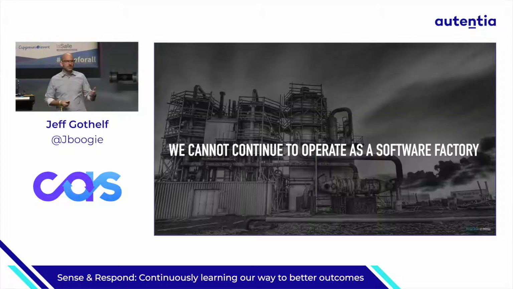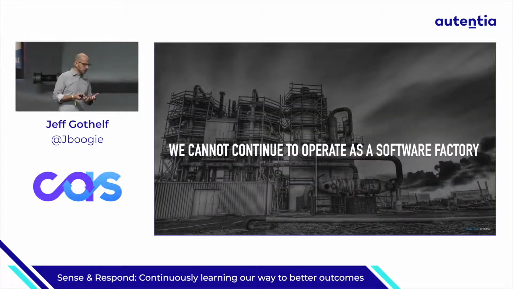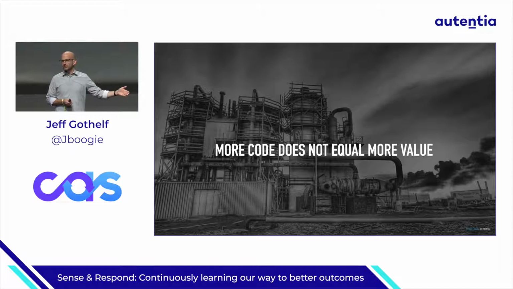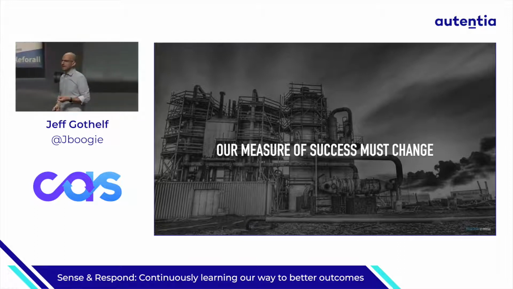which then gets us out of this world, right? There's still this feeling in the world, most of the people that I work with, most of the companies that I work with, still think about software development teams as factories, right? And that Agile is just supposed to make that production of software faster. But if we can ship software continuously, we have to stop thinking about the delivery of software as value. Because I guarantee you that there's only one thing you're guaranteed to have by shipping more code. And that's more code. That's it. And that code is future tech debt that you're going to have to live with forever with these systems. And so our measure of success has to change in this case.